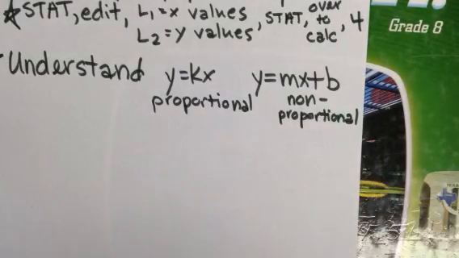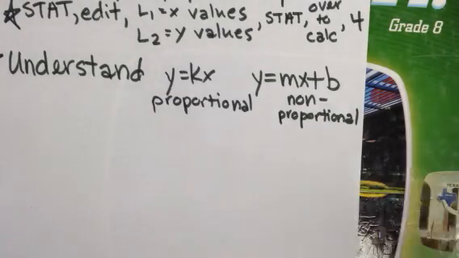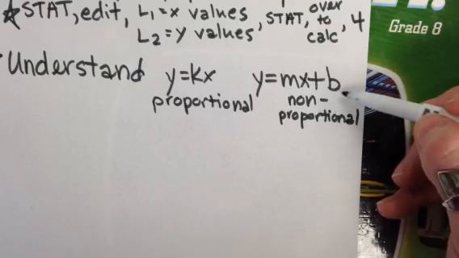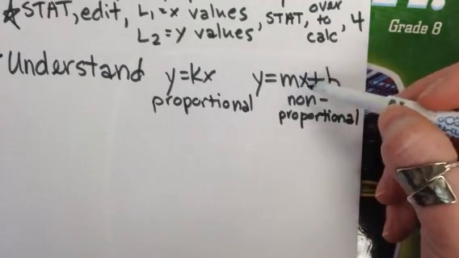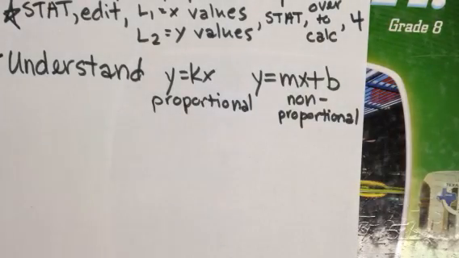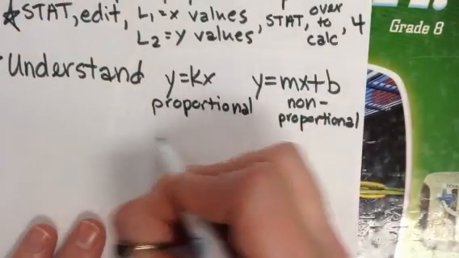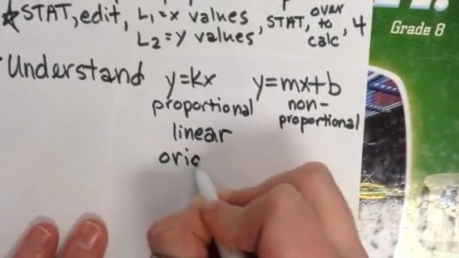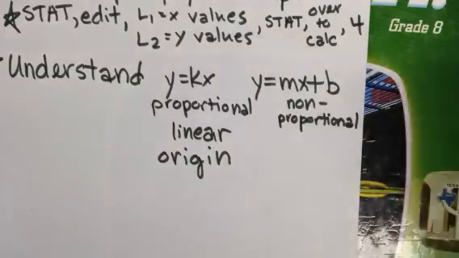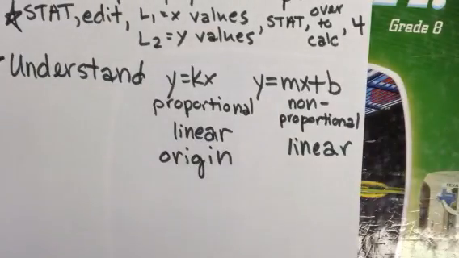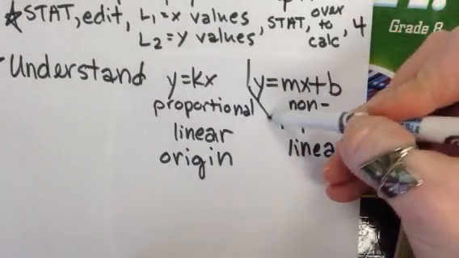Another thing that you need to know is how to graph them, like where to begin graphing and where to go from there. So the y-intercept tells you where the graph begins on the y-axis, and the number in front of your x, or that coefficient, in the place of m, will tell you how much to rise and run. Remember that proportional is linear, and it goes through the origin. This one over here is linear, but it does not go through the origin. Okay?